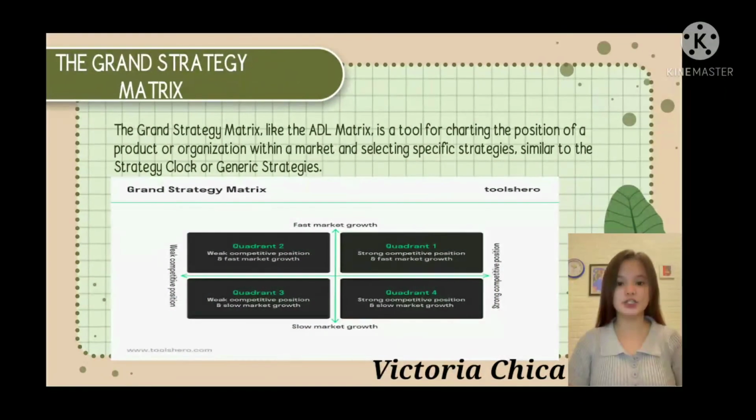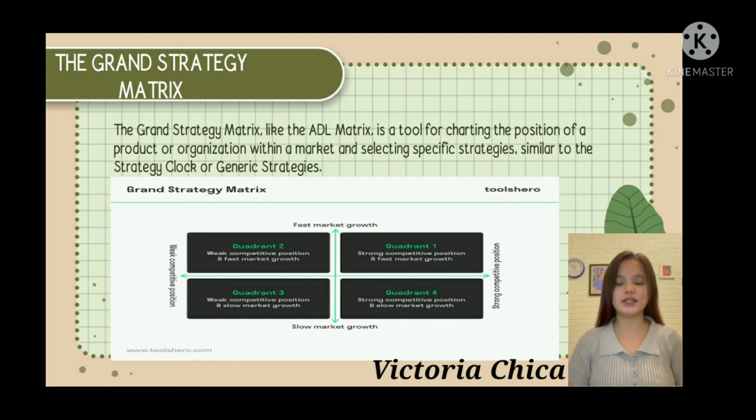Next, the Grand Strategy Matrix. The Grand Strategy Matrix has become a popular tool for formulating feasible strategies, along with the SWOT analysis, Space Matrix, BCG Matrix, and IA Matrix. The Grand Strategy Matrix is an instrument for creating alternative strategies for the organization. All companies and divisions can be positioned in one of the Grand Strategy Matrix's four strategy quadrants. The Grand Strategy Matrix is based on two dimensions derived from the portfolio analysis.